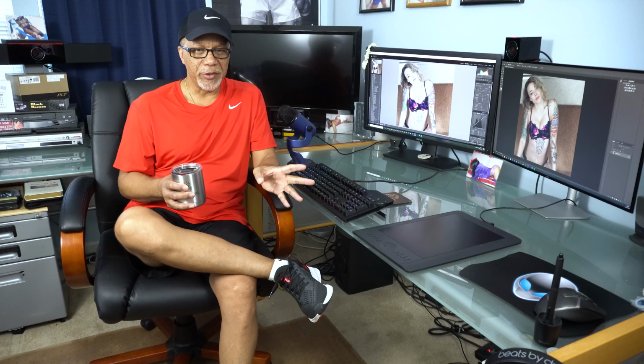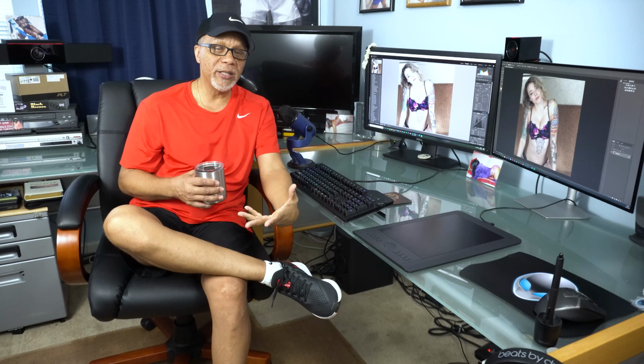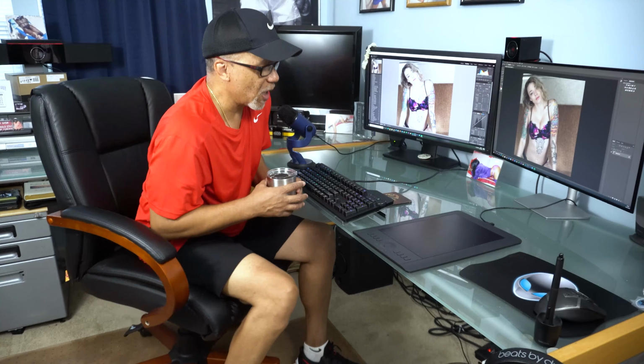It took me a long time to get to the point where I found a nice rhythm in my editing. And now that I have it, this is kind of what I stick with, again, particularly for portraiture. So we've got Hunter up on Lightroom and on Photoshop, ready to begin the edit. Let's dive in. I'll walk you through and then come back and give you a couple comments at the end.